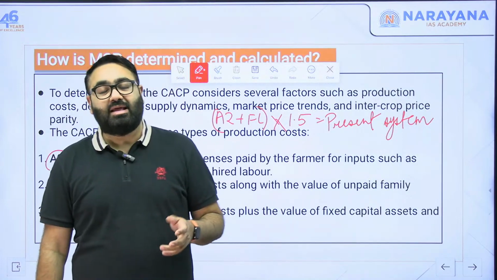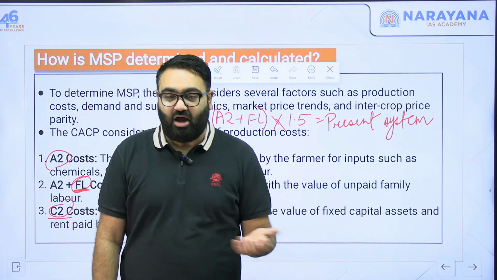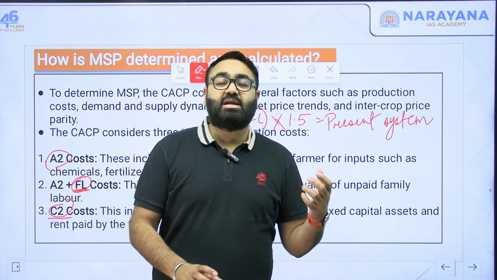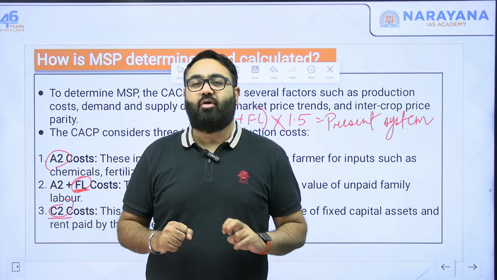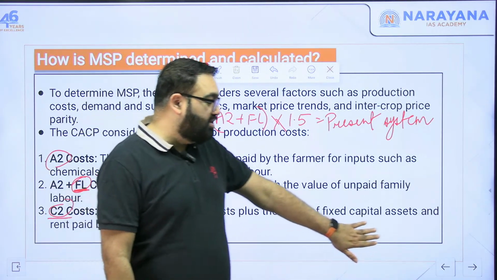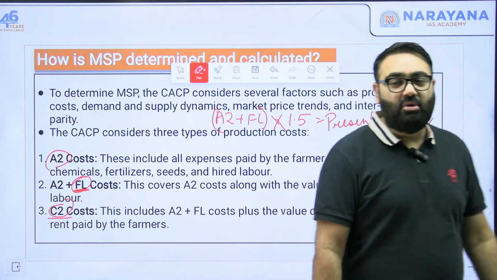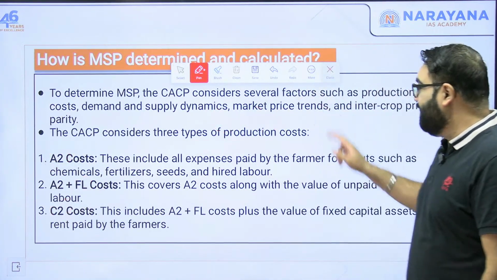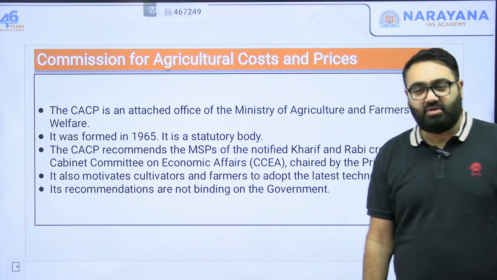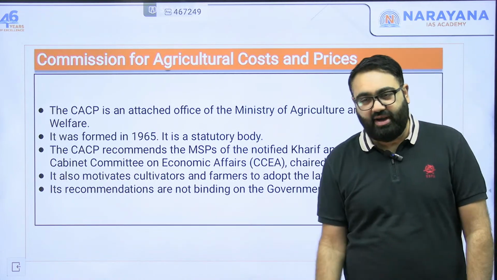But MS Swaminathan and now the farmers, you would see when the farmers are protesting against the government, one of their demands is, please adopt the MS Swaminathan formula. Now, what is that formula? This formula basically is that you have to include this rental cost as well, that is, C2 also has to be included here, but the government does not include it right now. For now, our MSP calculation does not include the rental cost.